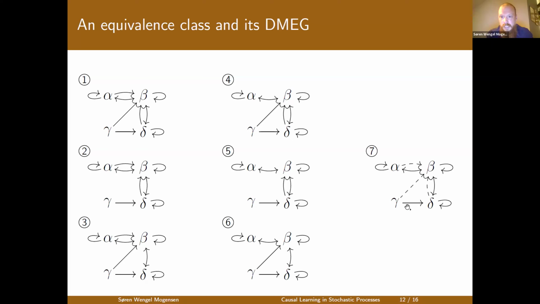And of course, one should note that these equivalence classes don't necessarily have a least element. So in this case, this means that you cannot remove both the directed edge from gamma to beta and the directed edge from delta to beta. That would not be equivalent. So this edge being dashed is essentially a local information. You cannot remove any combination of the dashed edges and retain equivalence.